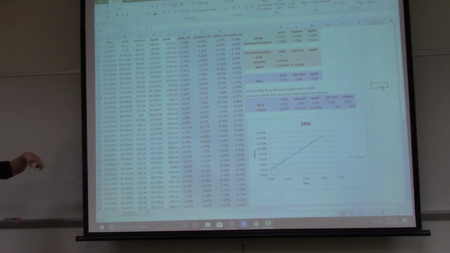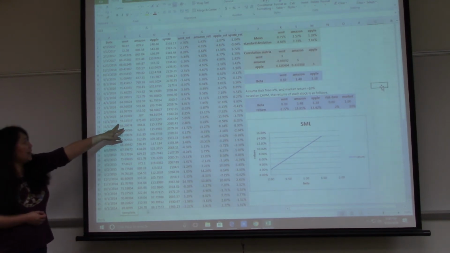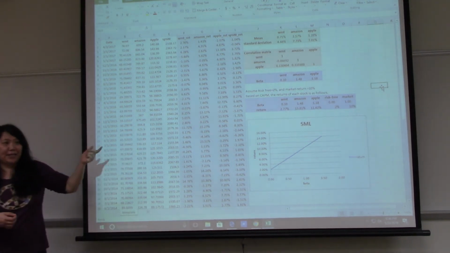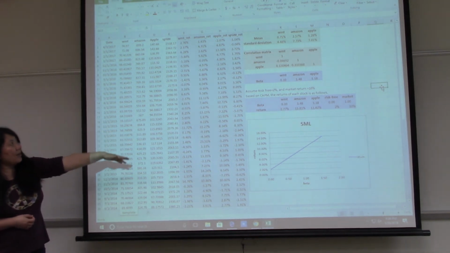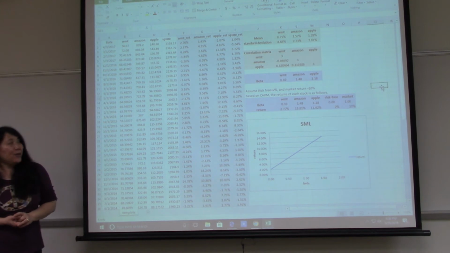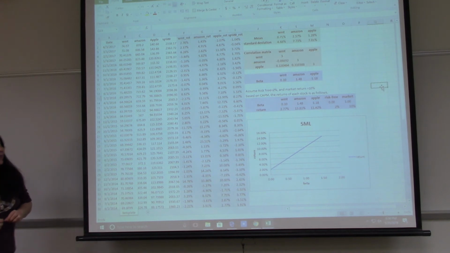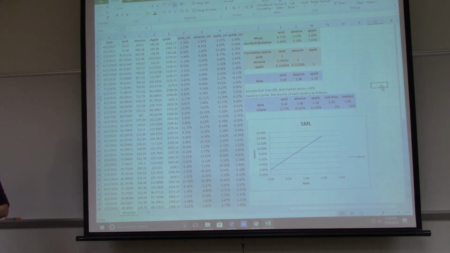You can use this template, and what we'll do next is collect data for these stocks, and then all these parts will be automatically calculated. This is a template. So we can calculate the return, and then you can see which return changes the most, and that one will be considered the most risky one. And there is a statistic tool we can borrow to tell us which stock will be changing the most. That's called standard deviation. The stock with the most changes will be considered the most risky one.